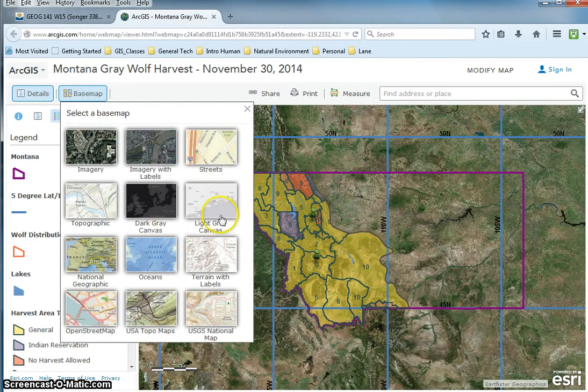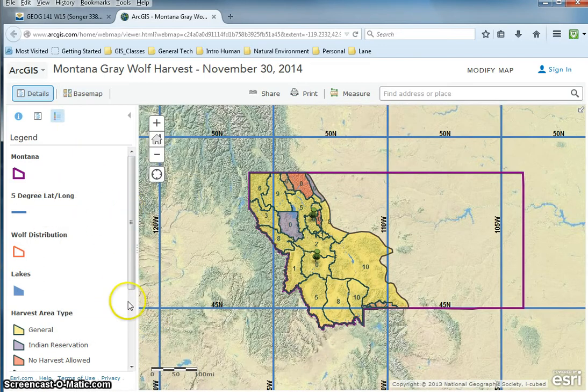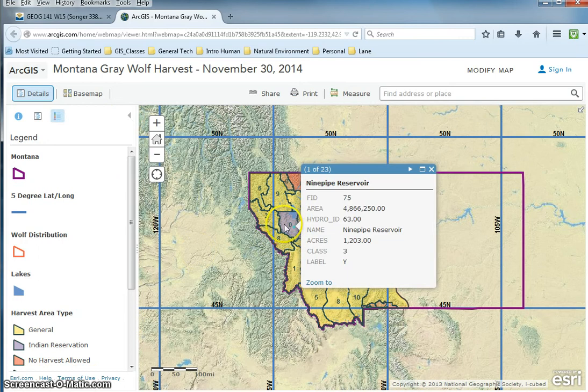Let's go back to, I don't know, let's go back to the US TopoMap site, and let's look at this 0. So this is an Indian reservation, so there were no wolf harvests on that day. And if I click on the map, it gives me some information. It gives me the name of the reservation.